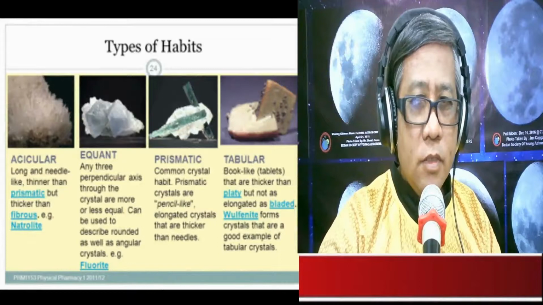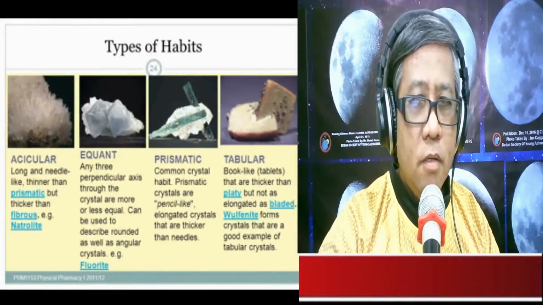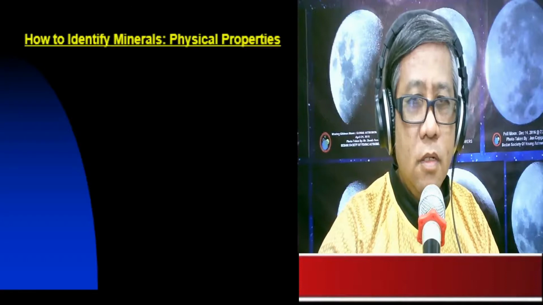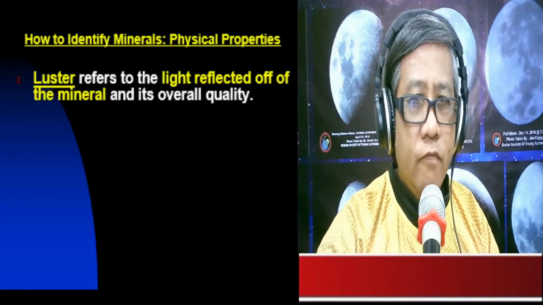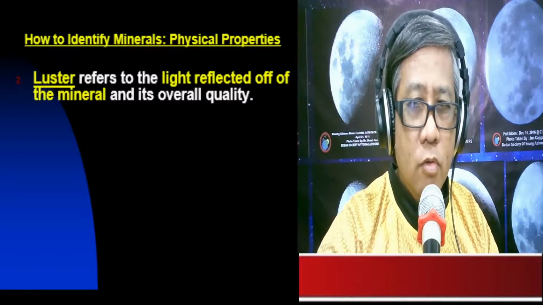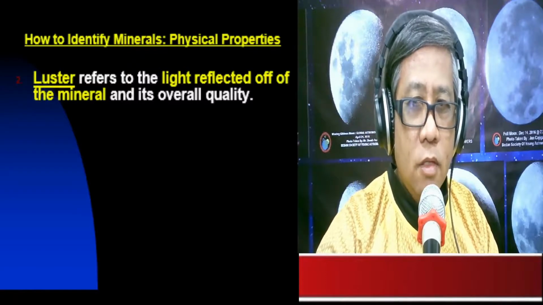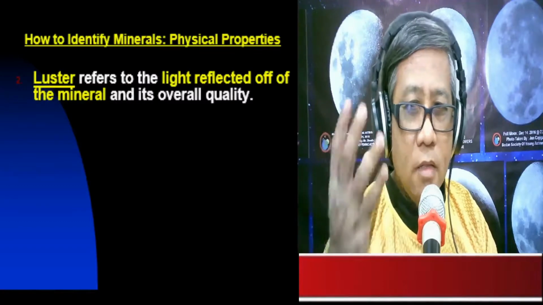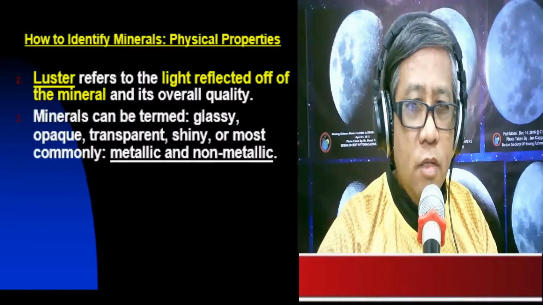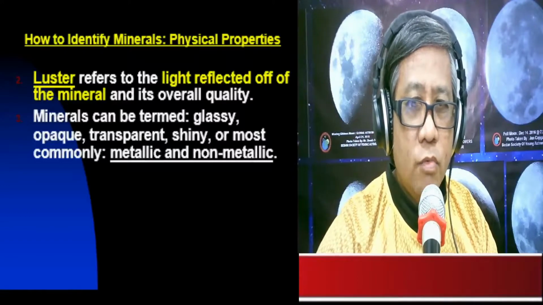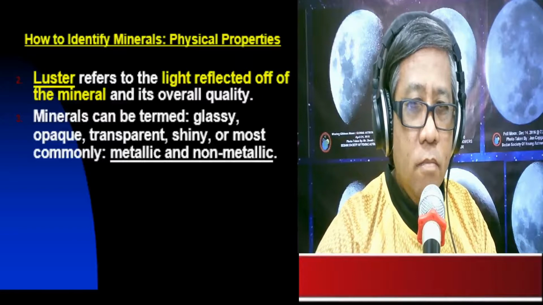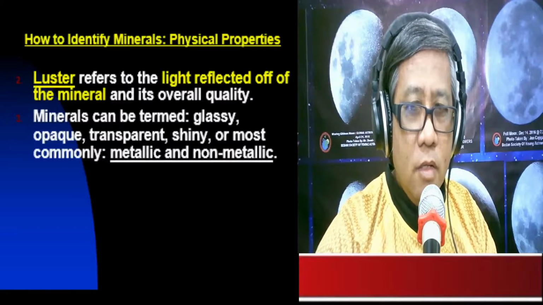Now, another physical property exhibited by most minerals is luster. Luster refers to the light reflected off the mineral and its overall quality. In Tagalog, ang tawag dito ay yung kinang ng mineral. Minerals can be termed according to the following based on luster. We have glassy, opaque, transparent, shiny, or most commonly metallic and non-metallic.